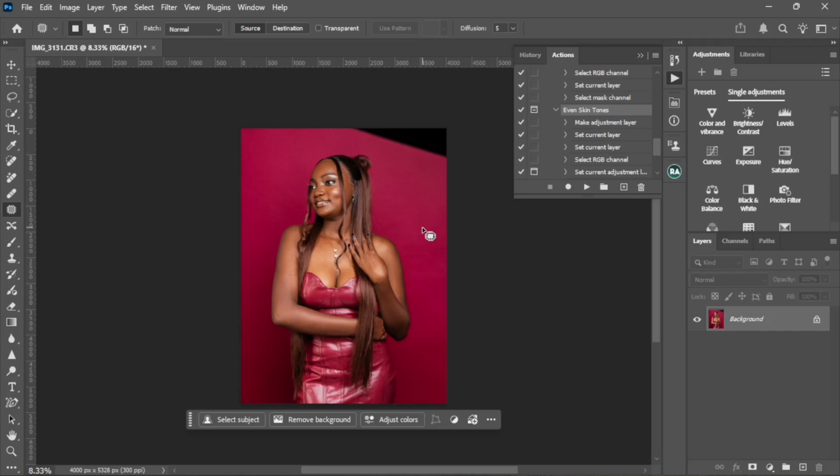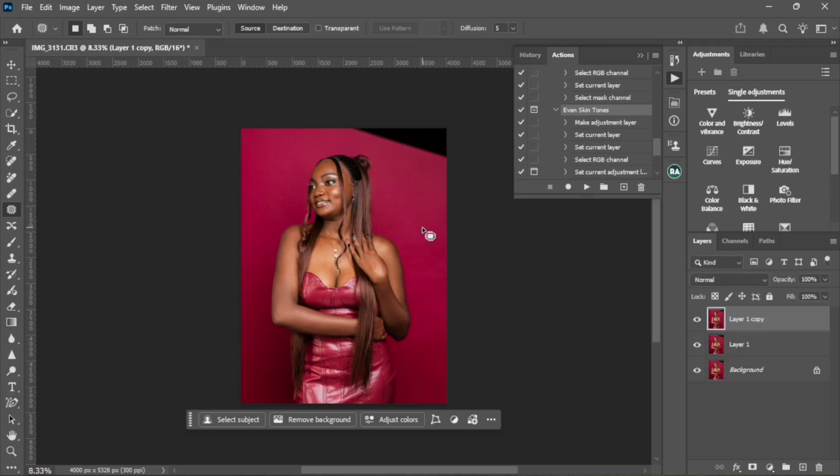Let's turn this shot from this to this in just a few clicks. So today I'm going to teach you the easiest way to separate your background from your object. Let's get into it. First and foremost, we are going to create two layers. And how do we do that? By clicking Ctrl J twice.